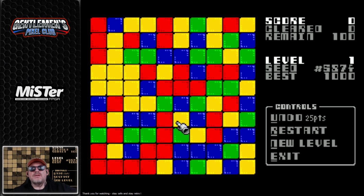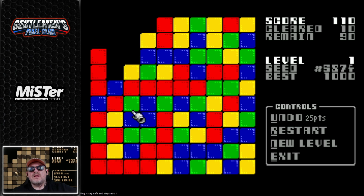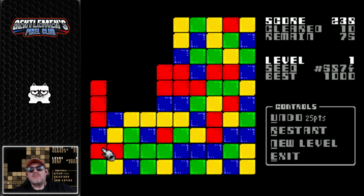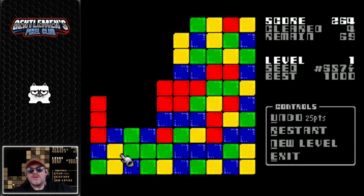Okay. So, let's get that blue down there. Let's get that down there. Kill that red. Oh, I was trying to... Fuck it, be clever. All right, okay, maybe I am being all right there. I'm going to struggle with this. I'm just looking on the left-hand side trying to do it. This really is a very clever game.